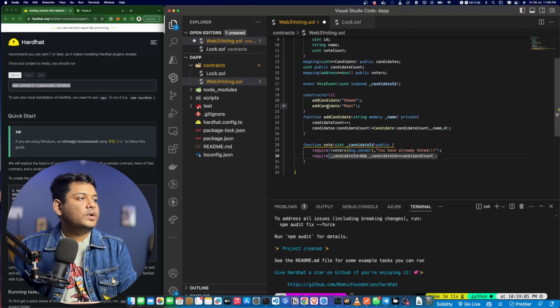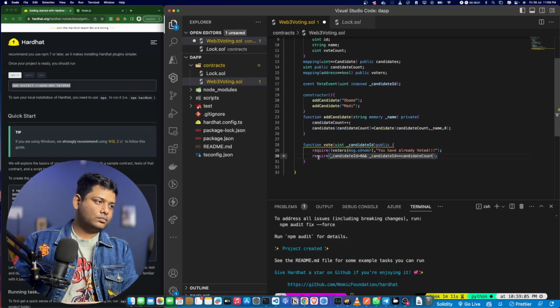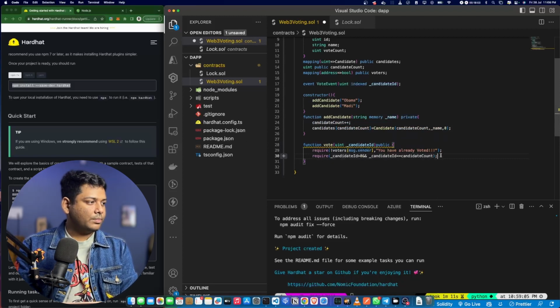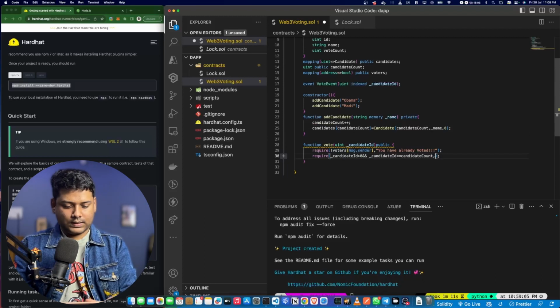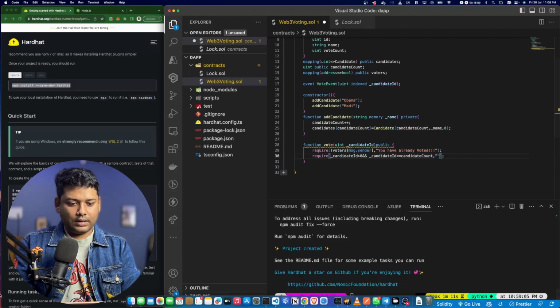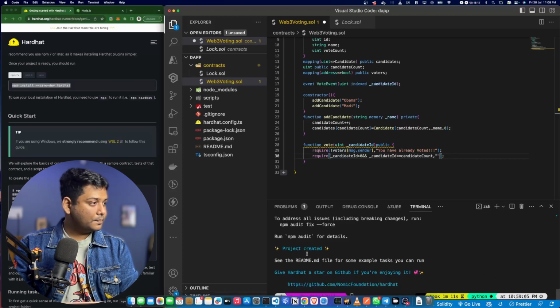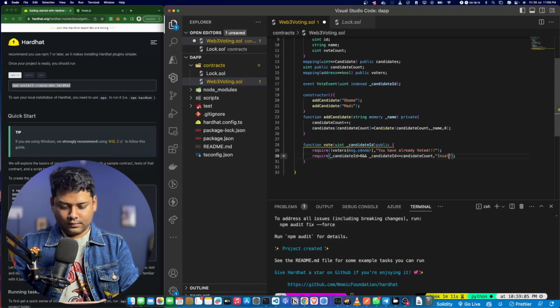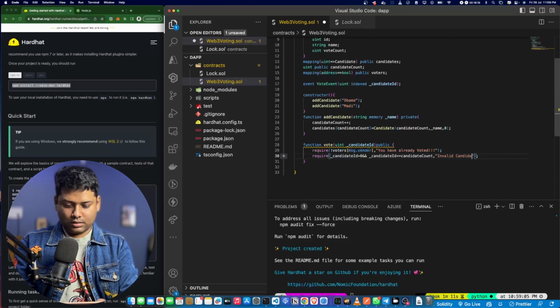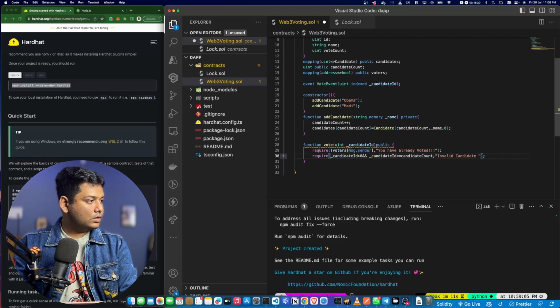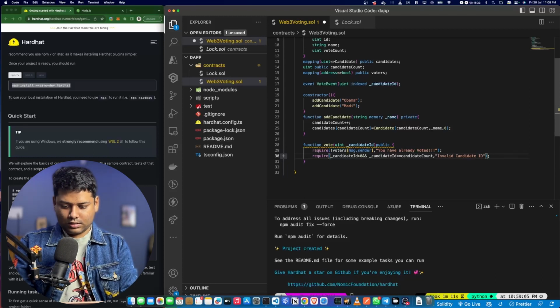So if there are 2 persons, we should not be able to vote for ID 3, as there is no third candidate. This is some basic requirement. Let's add some error message if that is not true. Invalid candidate ID, we'll call it invalid candidate ID, then again some exclamation mark.